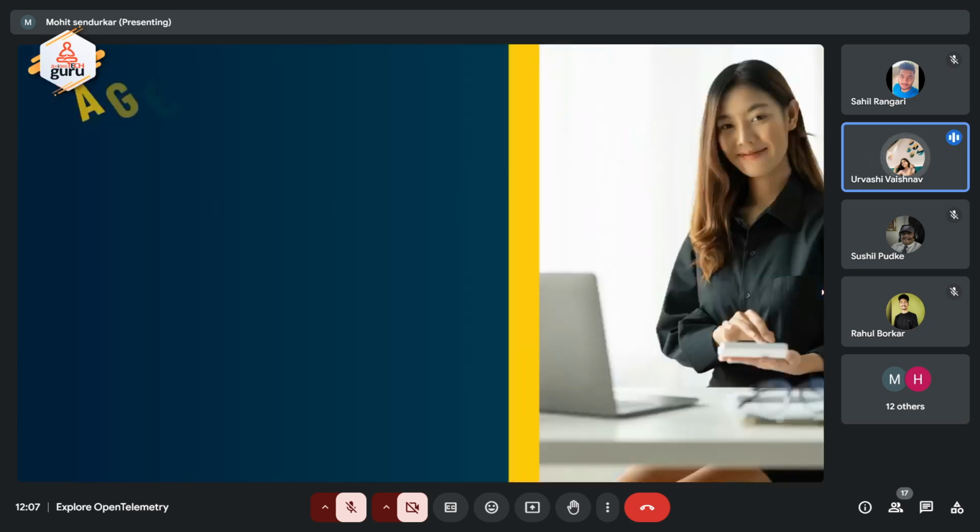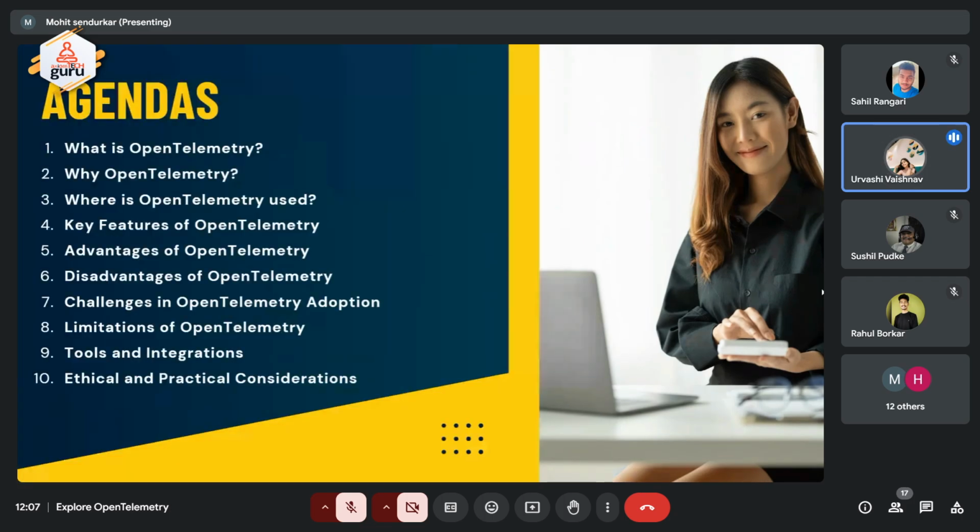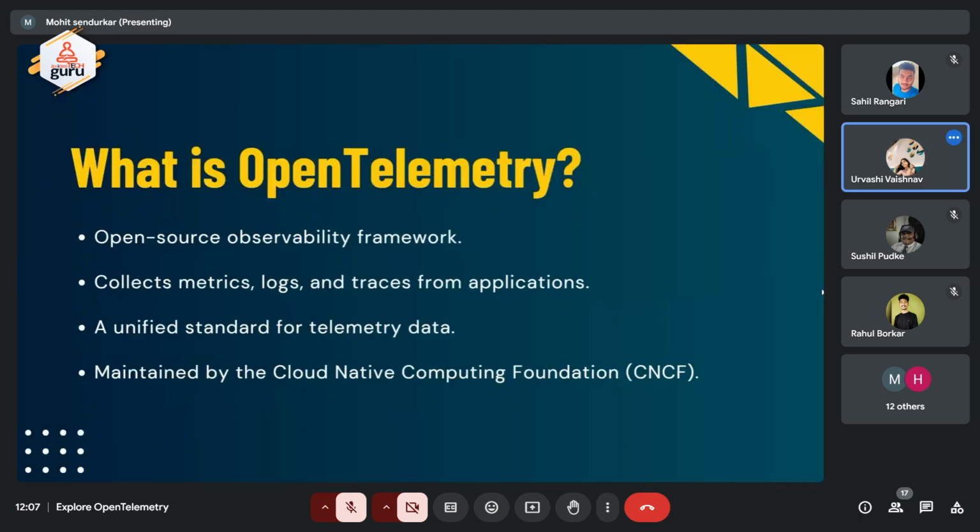Let's begin with the basics. What is OpenTelemetry? Think of it as a universal translator for observability. It is an open source framework that collects telemetry data like metrics, logs, and traces from applications. Instead of juggling multiple tools for monitoring, OpenTelemetry offers a unified approach.